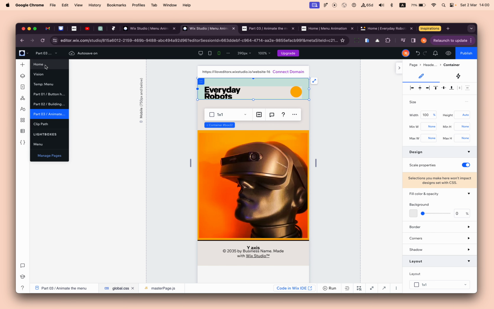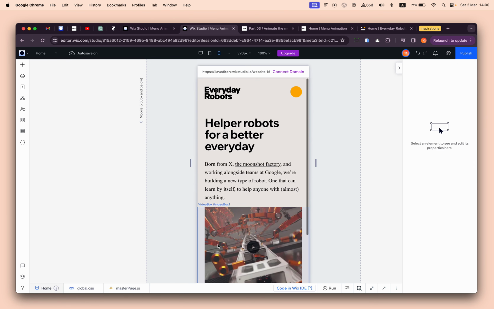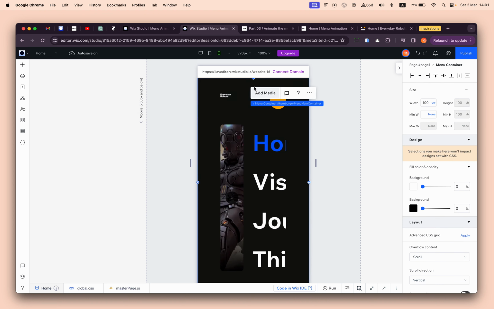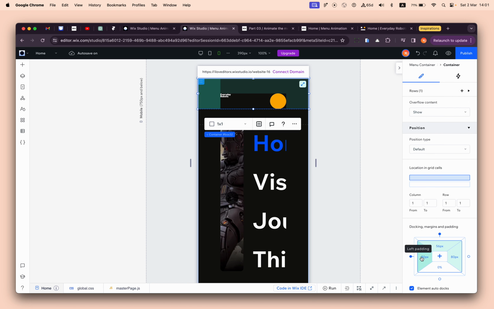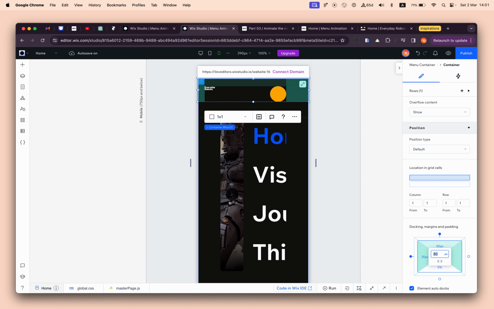Let's go to the home page. Okay, this is the design that I have in the home page. So now we have a new design. So let's see what's happened. Oh, wait, I forgot. We need to adjust a bit the hamburger menu. So again, exactly the same values, 25 from left, 30 from top, and from right also 25.